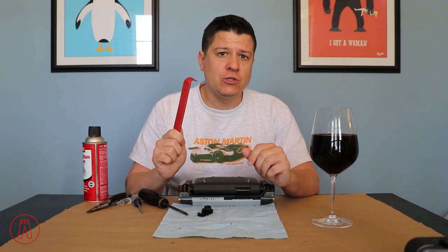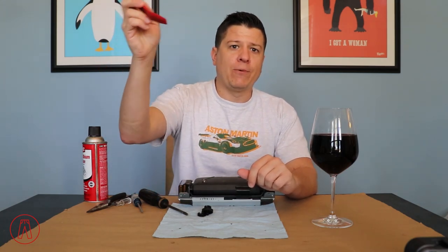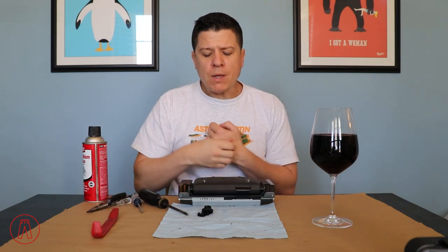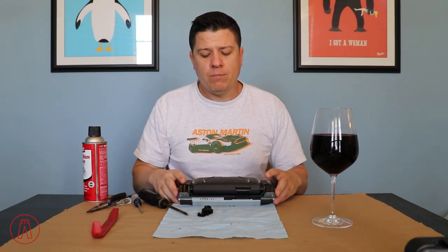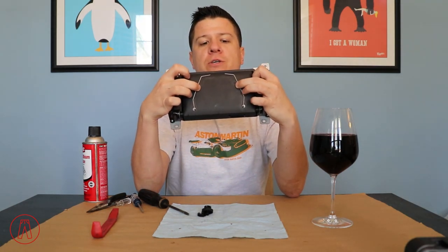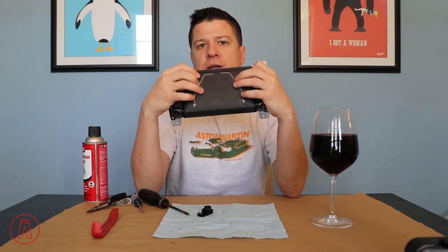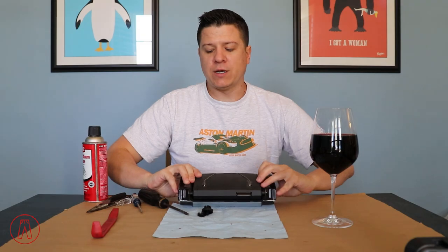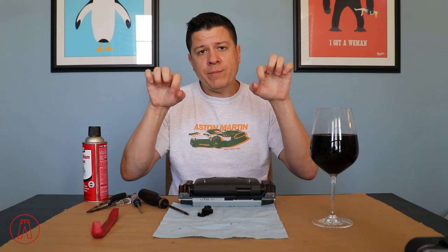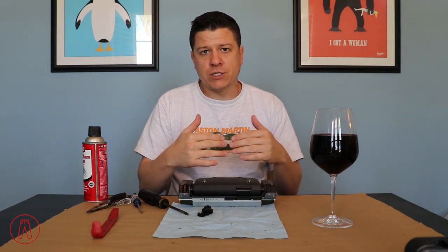It is easy to use a trim tool like this one — slot it down and pry it up. You just need to do the top where those two clips are and the bottom where those two clips are, and you can lift that up. Before you pull on it, make sure you disconnect the cover from the screen. There are these two wire clips here that slot behind the underside of the nav screen cover. All you have to do to release them is lift up a little bit, pull them out from behind the tab where they are slotted into.